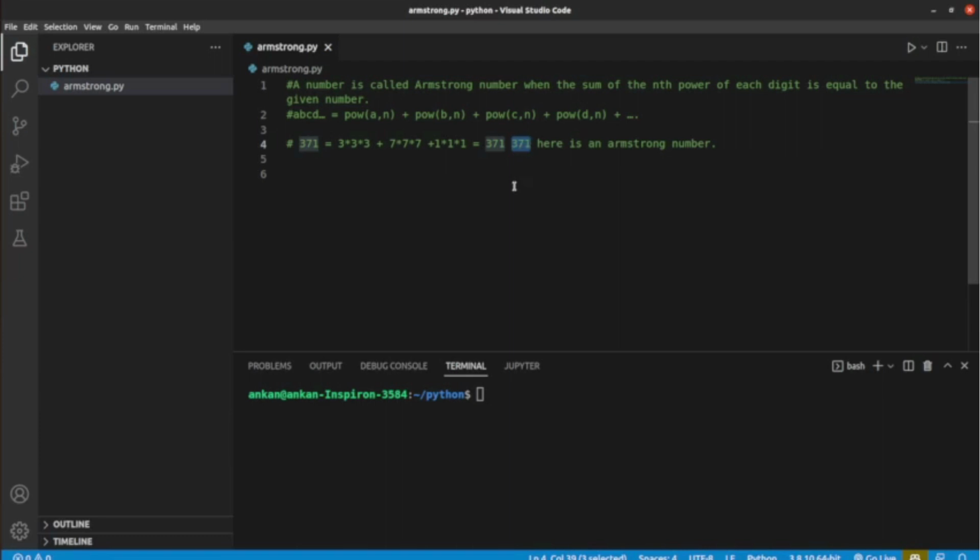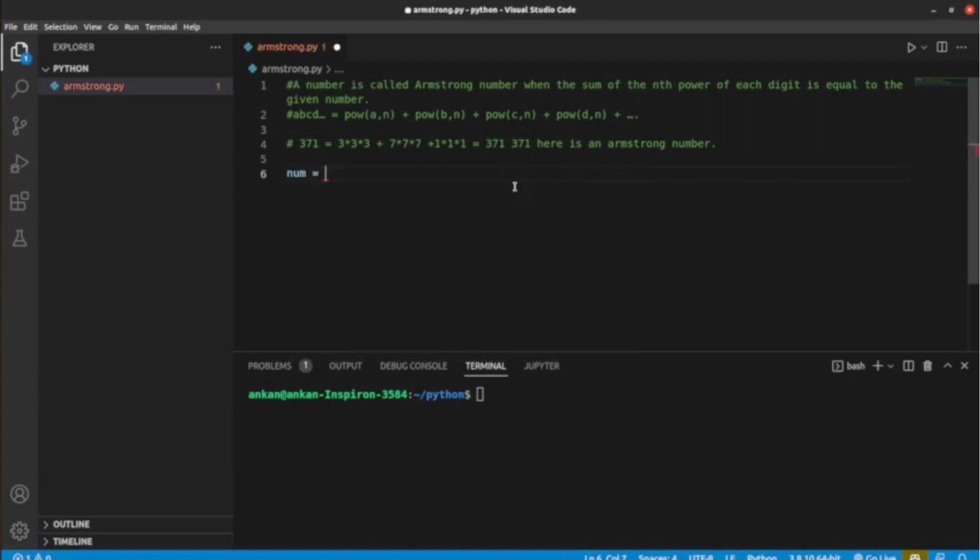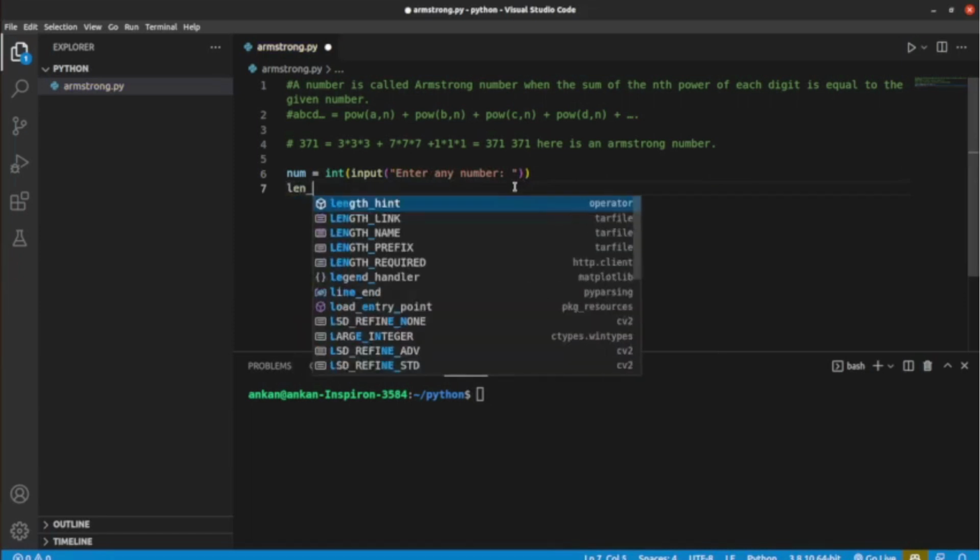So now let's write the code in Python to check whether a number is an Armstrong number or not. I will first take the input from the user, enter any number. Then we will have to find the length of that number, right?